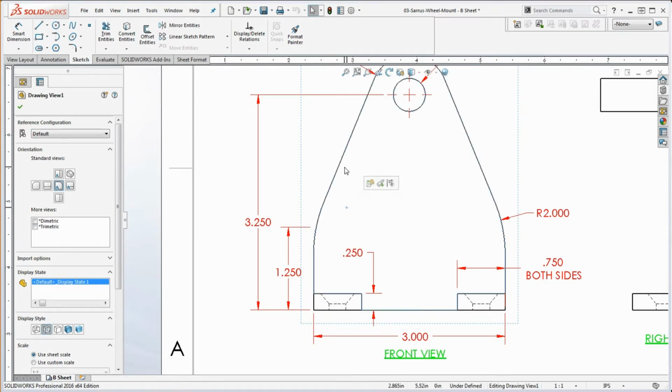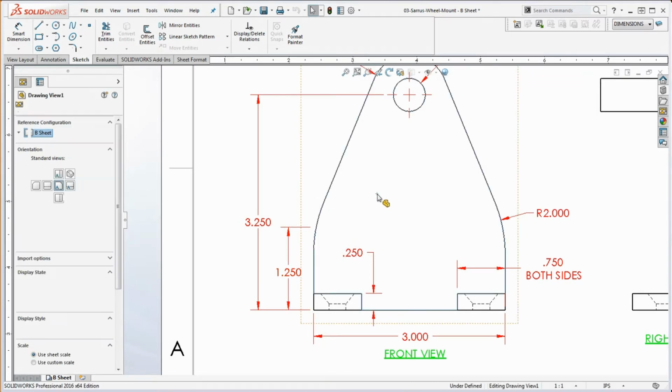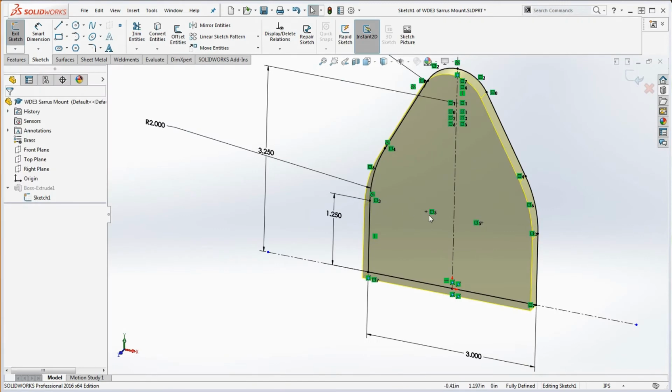It's called a virtual sharp. And I mentioned this in one of my videos in regard to using sketch picture. But it's going to be the intersection of this line and that line. So how do you get that point once you put that fillet radius in there? Now what you do is you put the fillet radius in last. You put this dimension in first. Then you put your fillet radius in there last. There's other ways of doing this too. So let me show you how to do this.